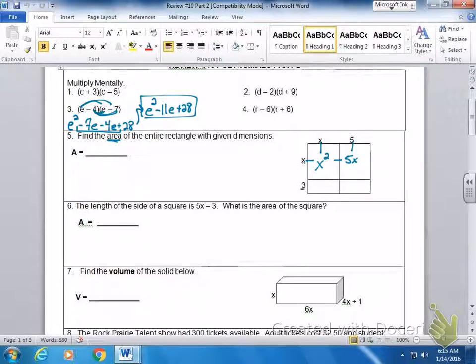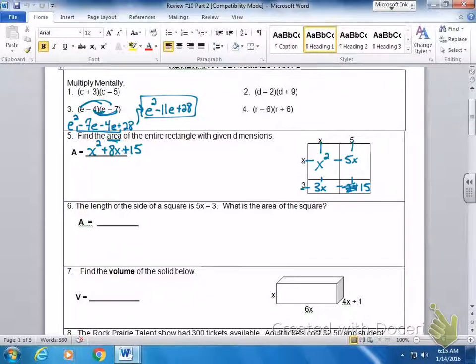Now that I've distributed my x, I'm going to come to the 3. 3 times x is 3x. Then I have 3 times 8 in the last box is 24. So now I can just add all my like terms if I have them. I have 1x squared. That's not going to change. I have 5x's and 3x's together. That's plus 8x. And then I have 24 in the box. I think I multiplied 5 times 3 is 24, guys. I'm sorry, that's 15. I don't know what I was thinking. I'm looking at something different on my sheet here. So I'm going to erase that 24 and correct it. I know you all had it right as plus 15. Sorry about that. So be careful. It is easy to mess up, and there's multiple choice, so hopefully you'd notice. Just be careful on your multiplication.